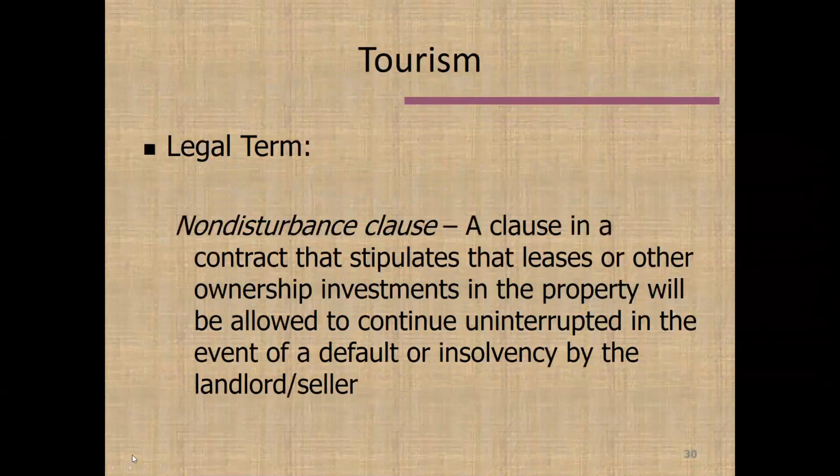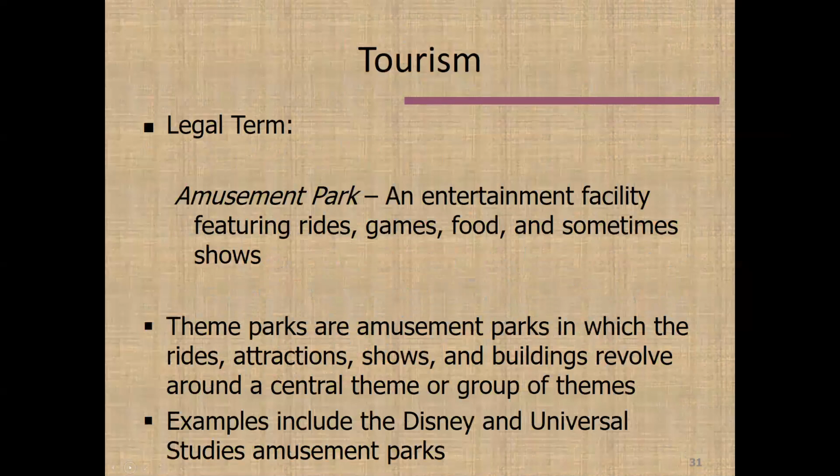One clause that is sometimes in the contracts that the potential travelers enter into with the developer can be a non-disturbance clause. This is a way to reduce the likelihood that the consumer will lose his access to his timeshare. So what is a non-disturbance clause? Well, it's a clause in a contract that stipulates that leases or other ownership investments in the property, like the timeshare, will be allowed to continue uninterrupted in the event of a default or insolvency by the landlord or the seller. So that person ideally or hopefully will be able to continue despite the bankruptcy situation.